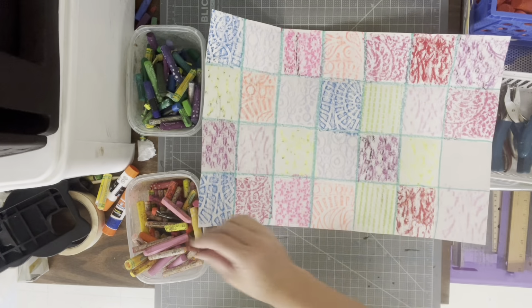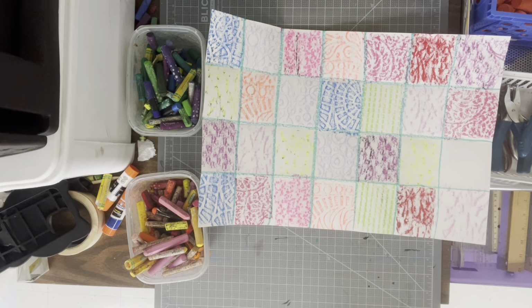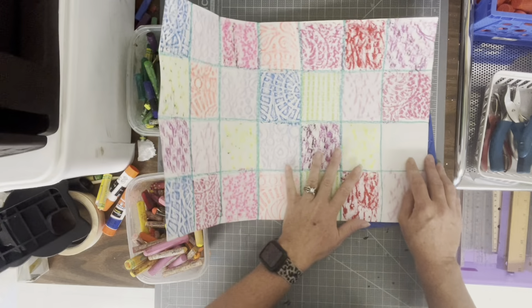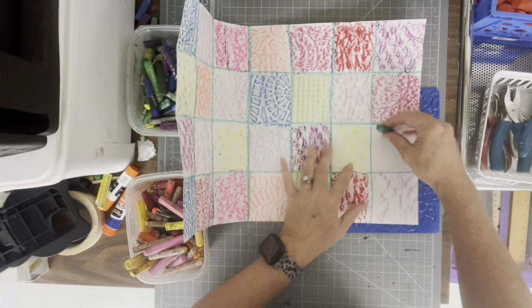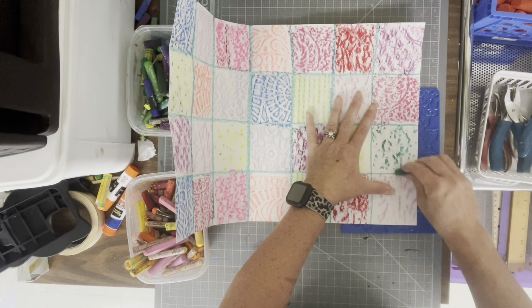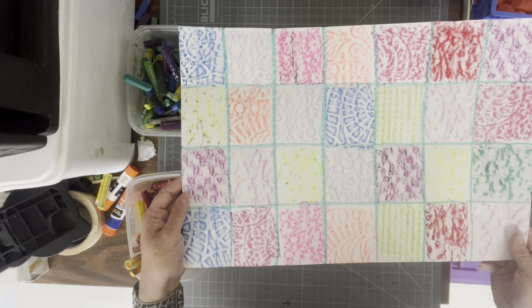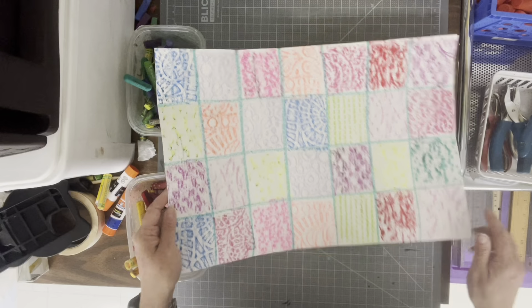I'm going to get another texture plate. I think I'll try this one. Take the texture plate underneath, grab your color, and we are done. Once we're done with the texture, we're ready for the next step.